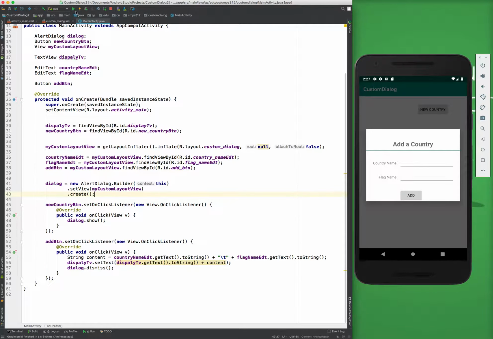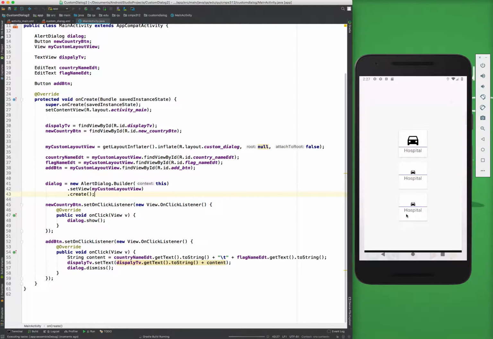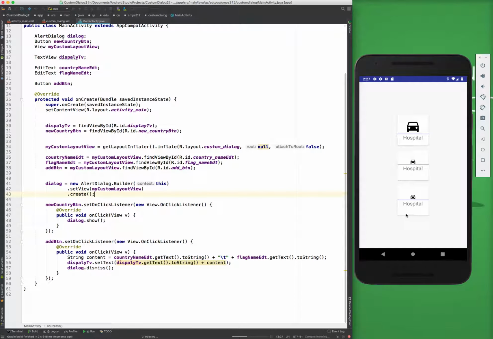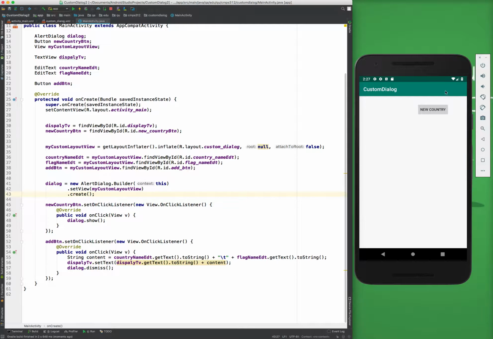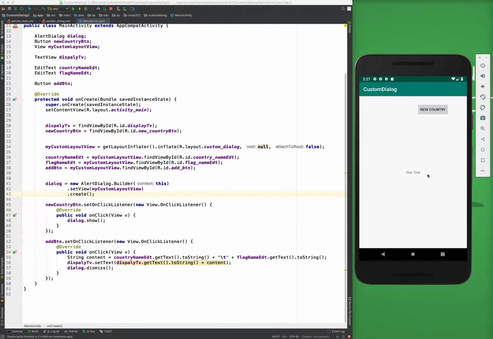Now if we run our application, you should be able to see the exact similar application that you have seen before. So I'll press new country, and here you can see now 1 1, and when I press add you see 1 1.